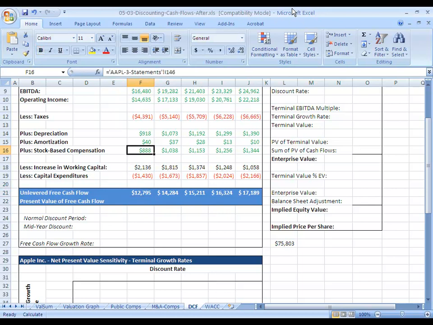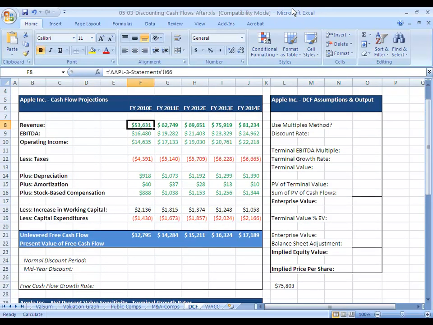Now, how you determine the proper discount rate to use, books have been written on this subject, and it's very, very tricky. For right now, we're just going to go with a very simple assumption, and we're going to say 10% for now. In a couple other videos in this course later on, we'll actually be getting into the calculation for this to see how you would really determine it based on comparable companies and other statistics. But for this part of the analysis, I'm just going to keep it simple so that we can get into the detail on that later on.